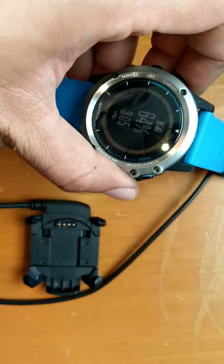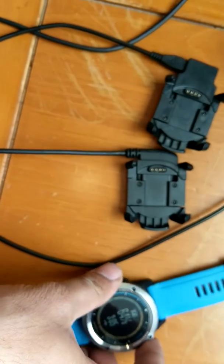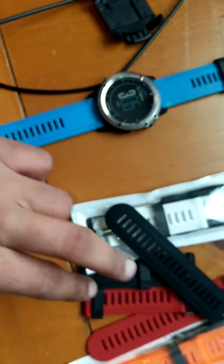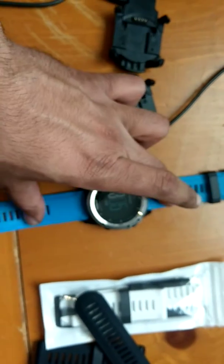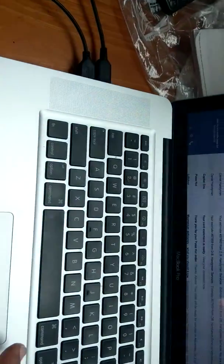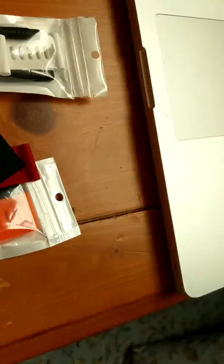I'm including two chargers and the watch works — everything works. I've got straps, I've got the watch fully working with the blue strap, the original Garmin strap, original charger, and aftermarket charger. I can't find the bands that were in the pictures since I change bands so often, so I told the buyer about that. I also told him there are some extra scratches on the bezel, and he said send the watch, so it should be good to go.